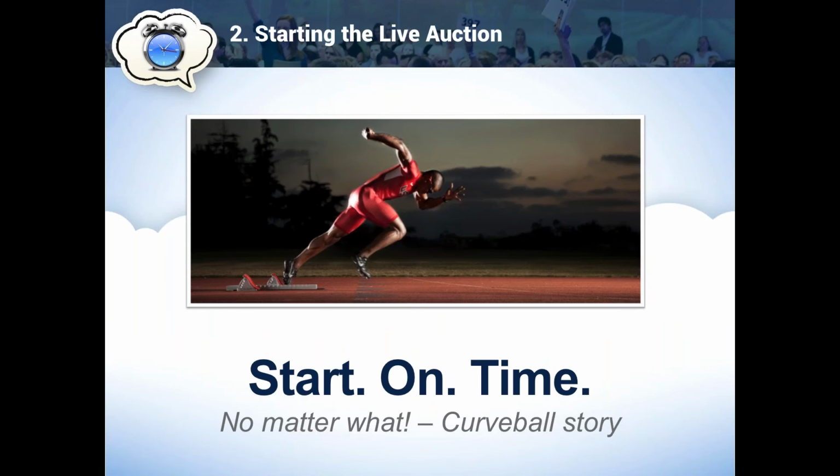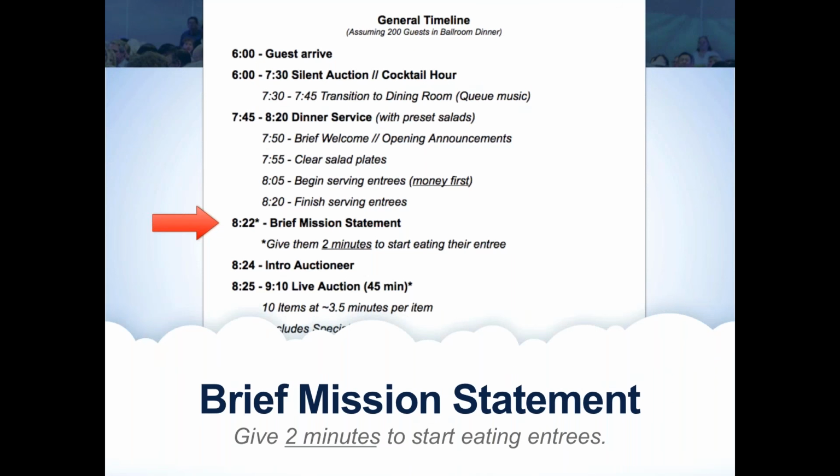That's great. So we are now at the time to start. And this is usually a great time for someone to stand up and give a brief, inspiring remark about why we're here and how the money they're about to give will impact the lives of others. And once they finish that, they need to end it on a high note. And now our auctioneer for the evening, Scott Robertson. Energy goes up. Right. The energy level automatically goes up.